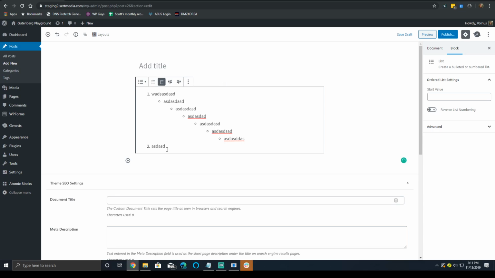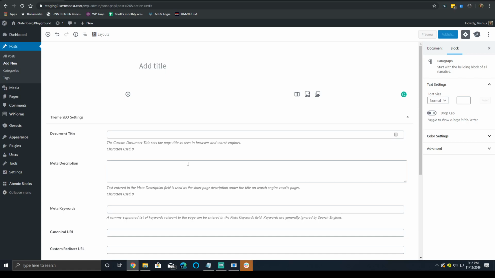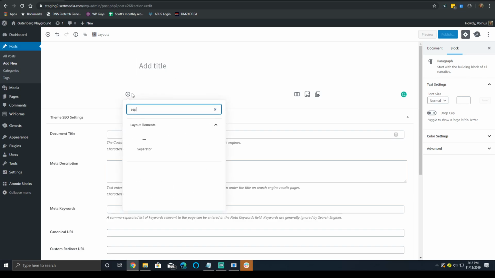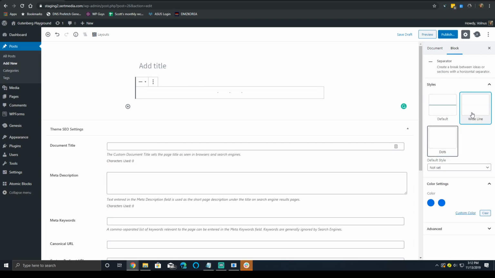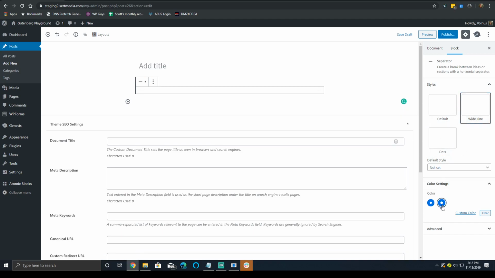And then let me check my notes. Some other cool, interesting miscellaneous items. The column block now supports a vertical alignment. The separator block can now do a border color. Let me just get that for you. So if you go to separator, you can now choose the color, and you can also choose the type, obviously. So if you want it to be like this, and then boom, you got some dots or a wide line.